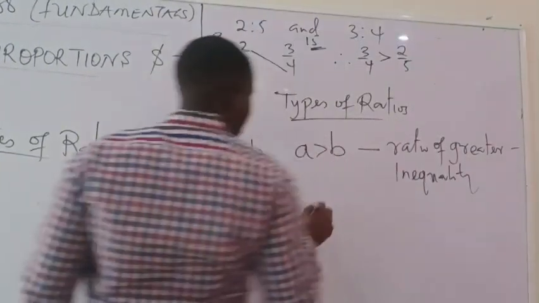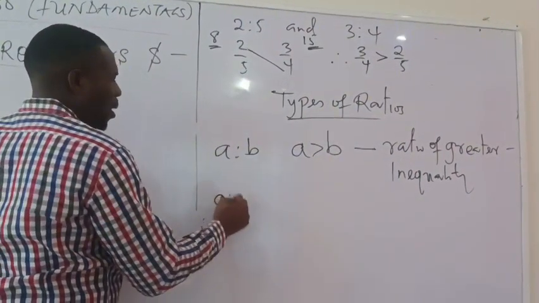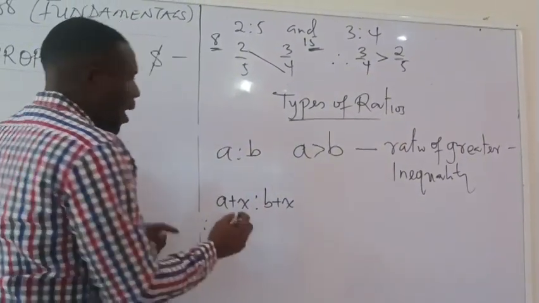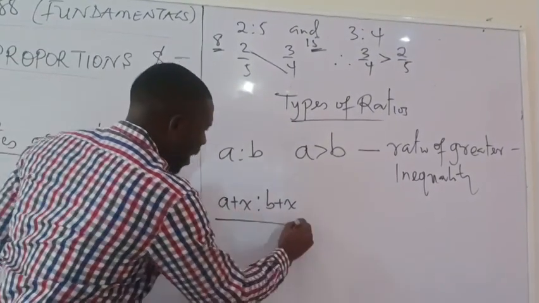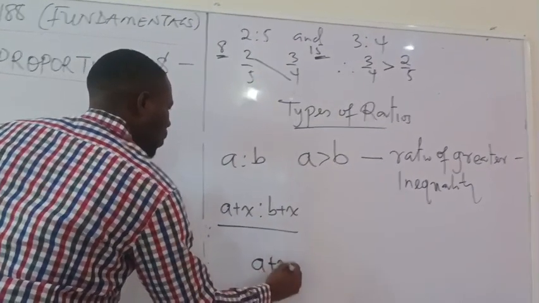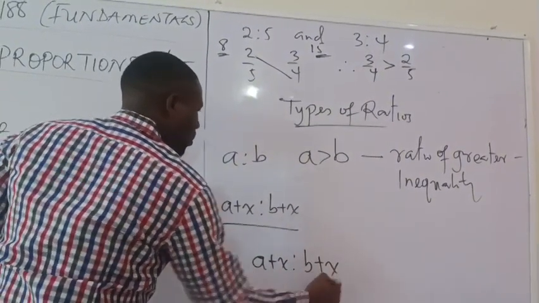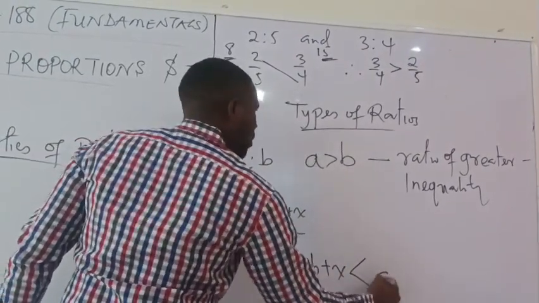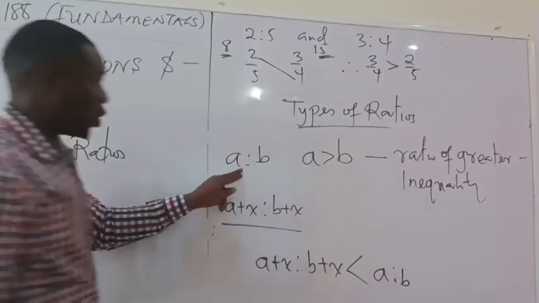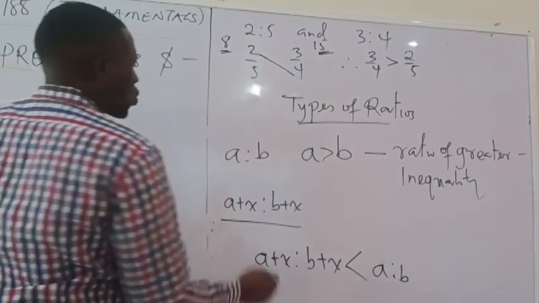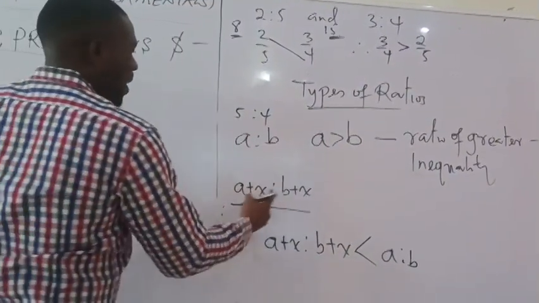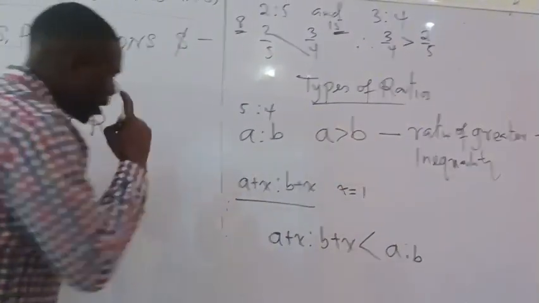This would imply that if I add a positive number to this pair of ratio, the value I will get out of this must be less than this. So in other words, ratio a plus x to b plus x has to be less than ratio a to b, that's the original ratio. So we could give it a try. Let's say this is 5, this is 4, because a must be greater than b, and let's assume x is just 1. So we could check that out.